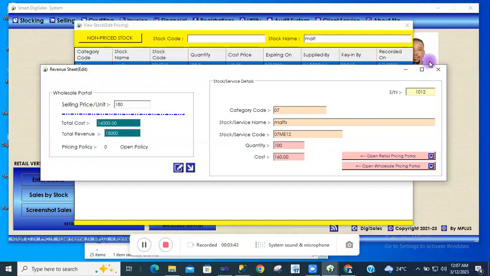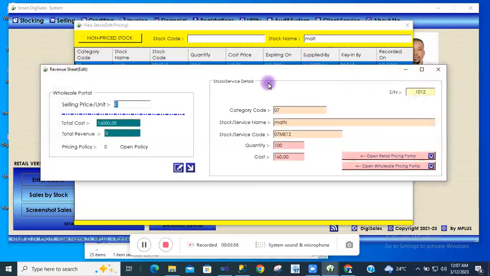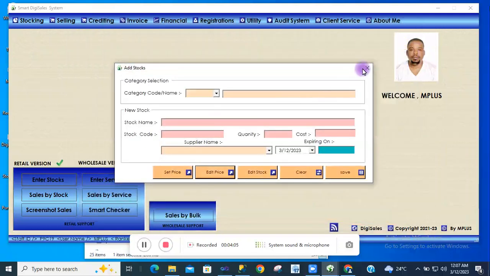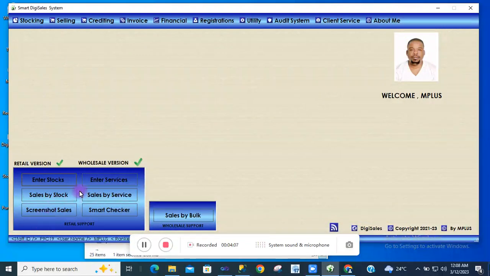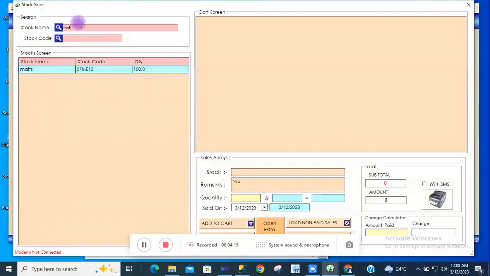So let's go and check whether we have the price really in the system. You can check again by clicking on mods. You click on wholesale, or you come to sales. I click on mods and the price is 200.